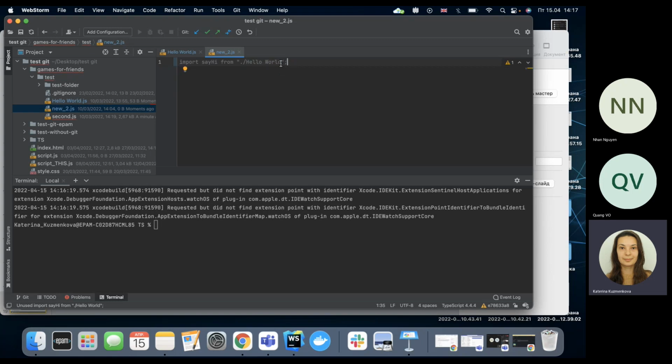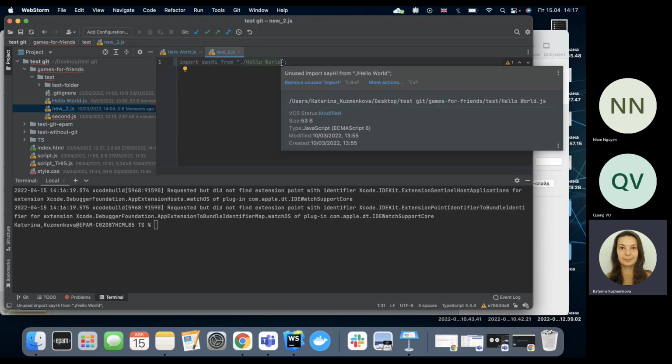What I should tell you here is that usually such an implementation is not correct. I'm talking about the path to the file, because without .js it might not work in the browser. If you use Webpack or some tool which creates a bundle or builds the application, it will be okay.